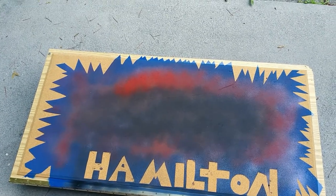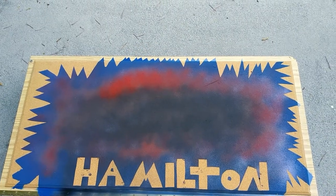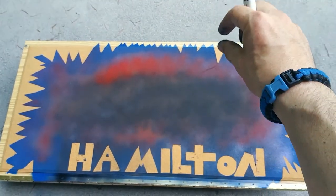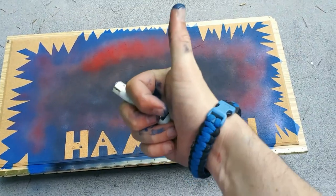It looks like something's coming from inside out towards you. And the spray paint on my hands, it's from peeling all the little corners. The paint wasn't quite dry yet, so. Awesome.